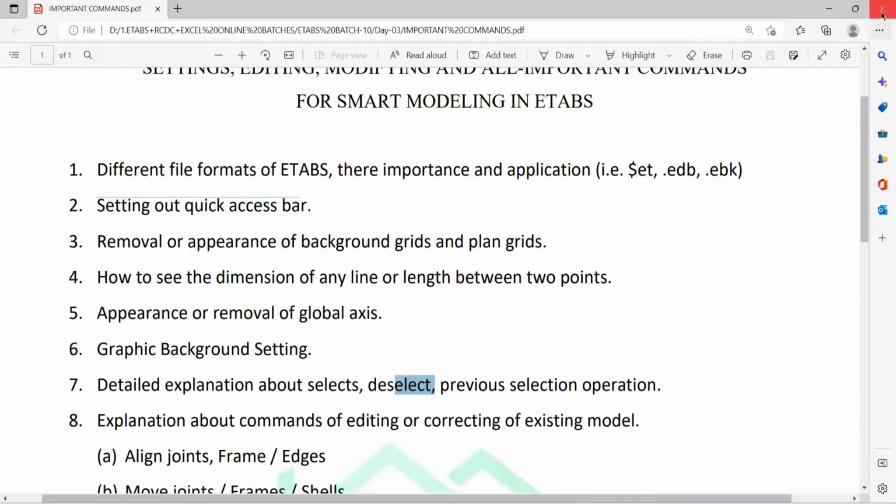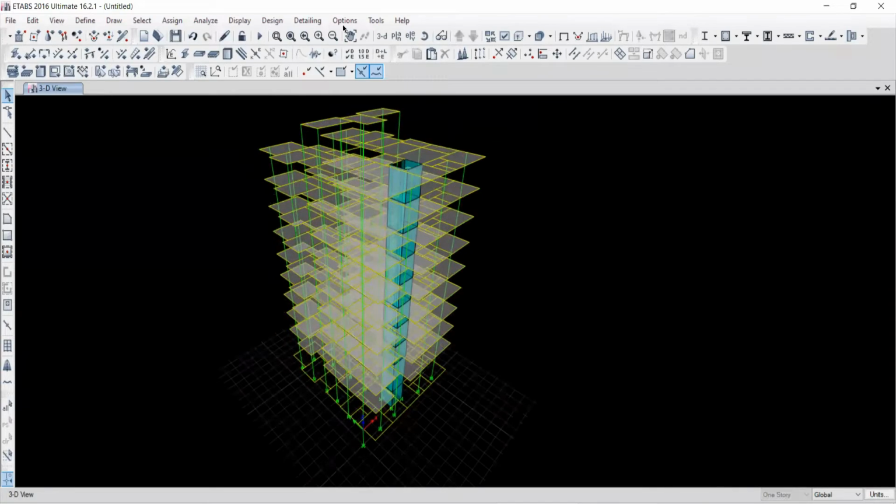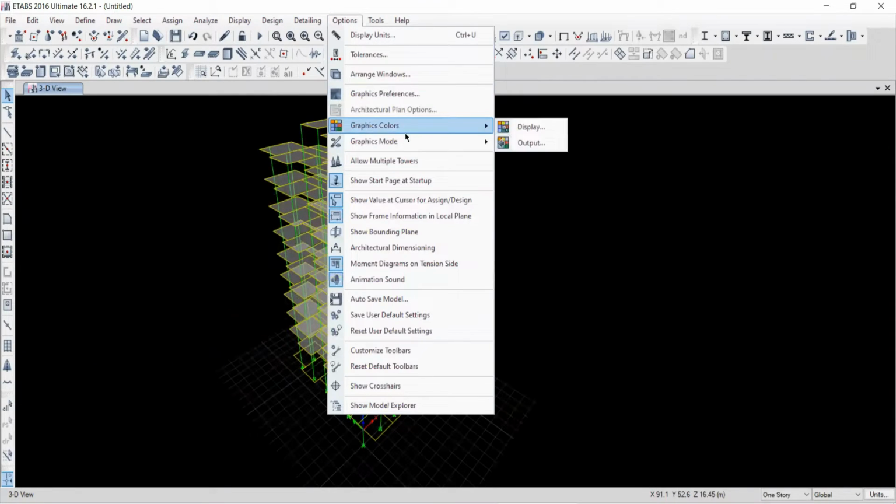Okay, very interesting it is. Coming back, you all are with me or not? Tell me, would you like to work with a black background setting or a white background setting? White. Very good. Go to Options, go to Graphic. There are so many options. In due time I will explain everything.